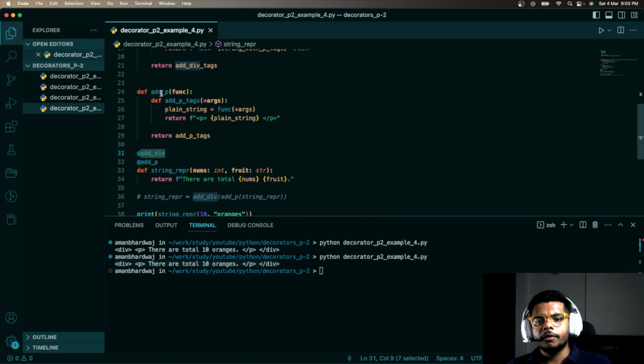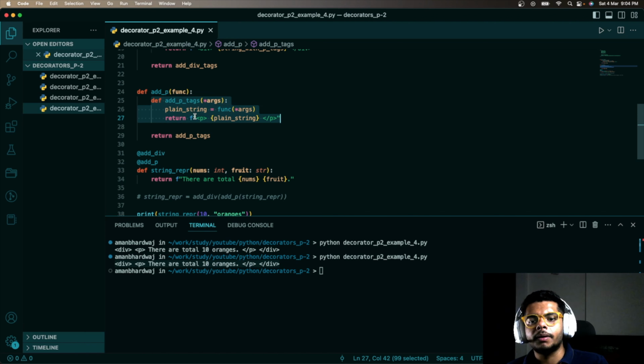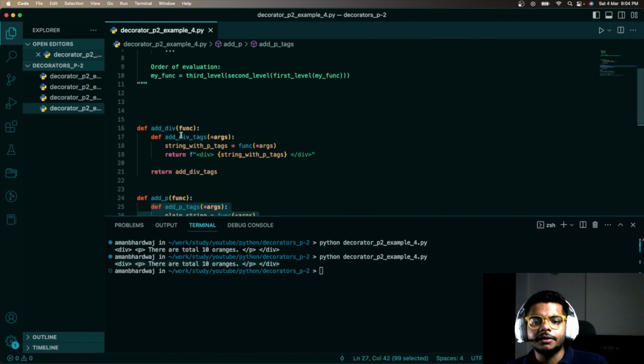So what does add p return? Add p will return this function, which means this function is going to be passed to add div, and add div is going to return the add div tags.